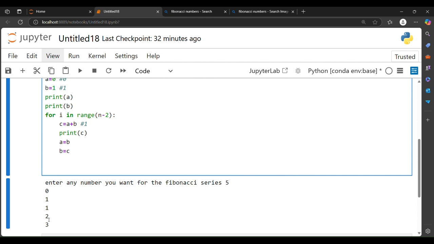But for the fourth number, you know that a is 1, because a stores the value of b. But b is 2. Why? Because you have printed 2 here. So it will print 1 plus 2, which becomes 3.